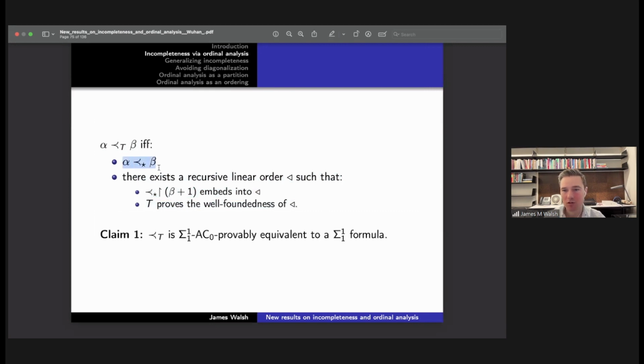So Prec* is recursively defined. We do have some set quantifiers over here. We have an existential set quantifier because we're saying there exists an embedding. And we have an existential quantifier over here, which is T proves. Remember, T is Σ¹₁ definable. So we have some positively occurring existential set quantifiers, and using Σ¹₁ choice, we can pull those to the front. We can pull those ahead of the universal first order number quantifiers. And there are no universal set quantifiers that we have to worry about. So this definition can be transformed into a Σ¹₁ definition in Σ¹₁ choice.